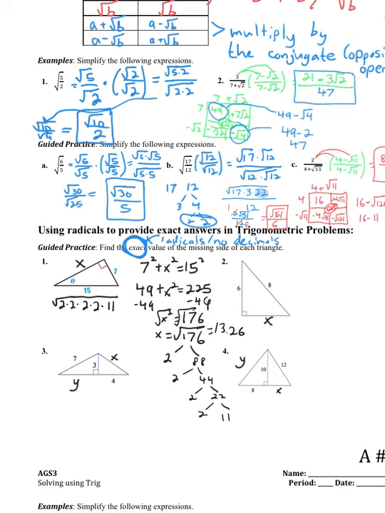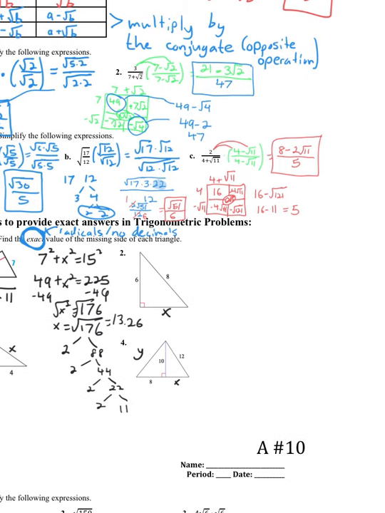And then I say, how many pairs of 2's do I have? Well, I have 1 pair of 2's right there. I've got another pair of 2's right there. So I can pull out 2 different 2's, and I'm left with the square root of 11. And that becomes 2 times 2 is 4, so this is 4 square root of 11. So in reality, side x is length 4 root 11. That's the exact answer. No decimals. The exact answer only. Okay? That's what I want to do with these types of problems.